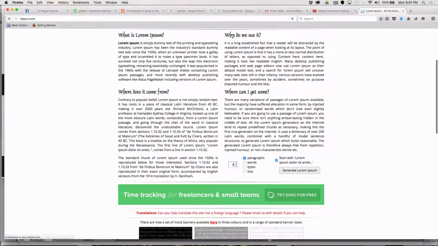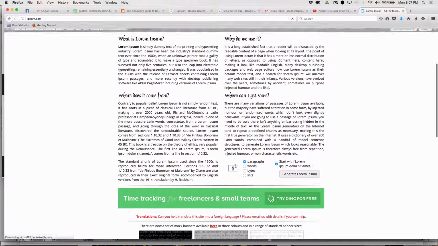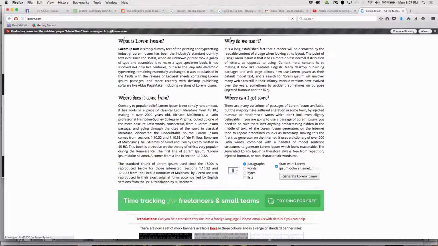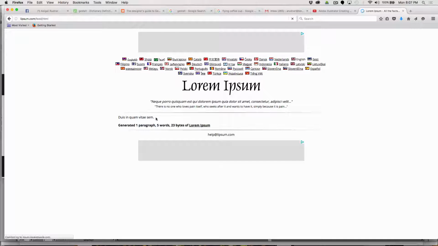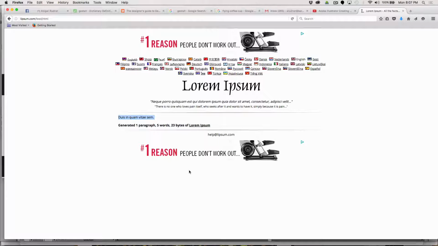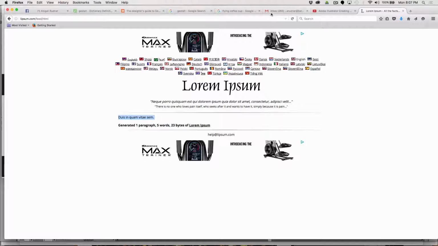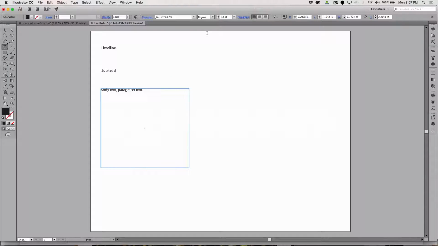So maybe for my subhead here, I want to have 5 words. And I don't want it to start with lorem ipsum every time, so I want something random. This is called Greeking, and the concept is that some people believe it's easier to look at a design without the real content in it when you're just looking at it for look and feel. So now I've selected that line of type it just made, and I'm going to toggle back into Illustrator. And here I'll select this subhead and paste it.